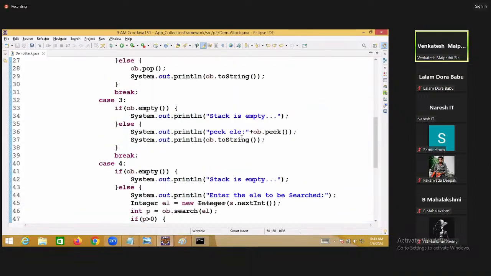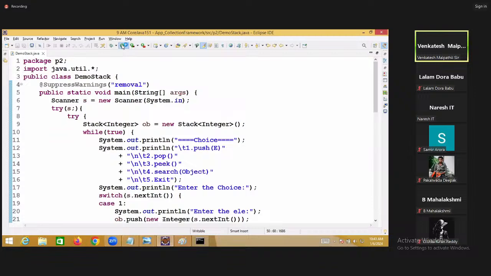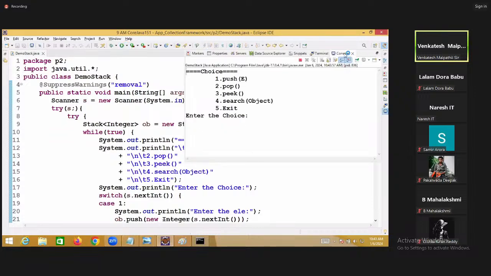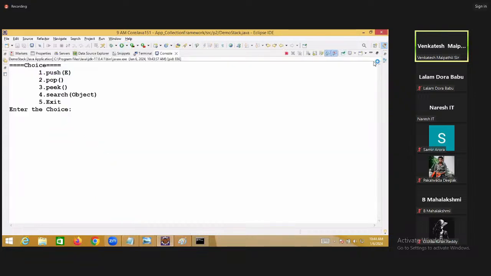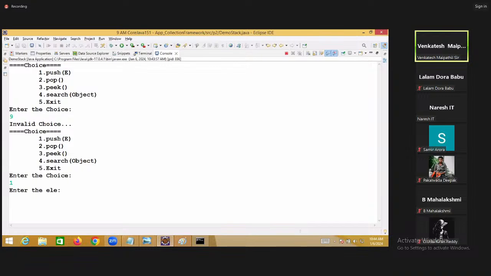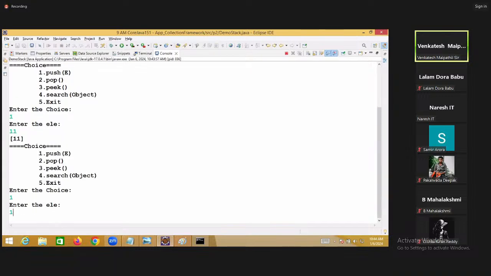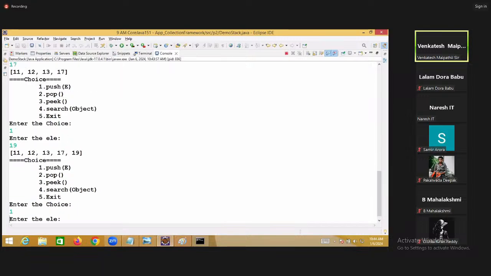Right. Now run it. Choice. I'll take invalid choice anyway. Invalid choice. Push. Add some elements. So I added.